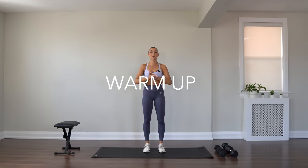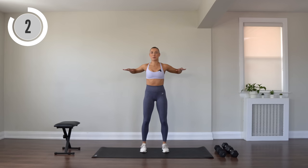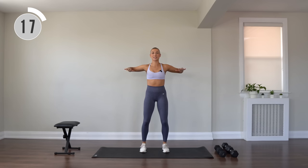All right, first move in our warm-up is reach and pull. Really resist as you draw the elbows back. Here we go, 20 seconds per move for our warm-up today.